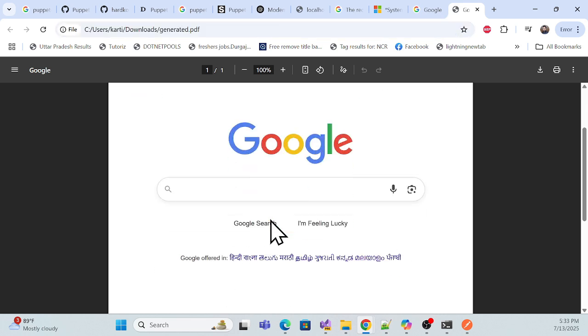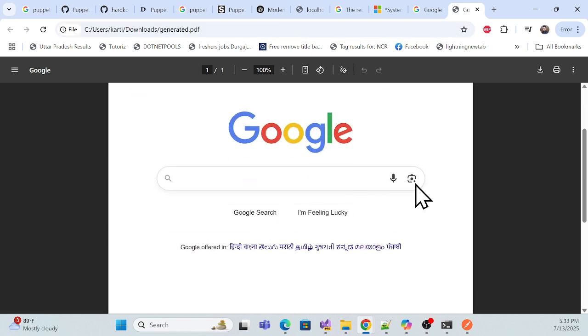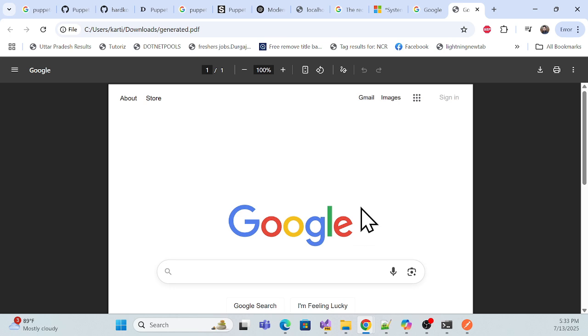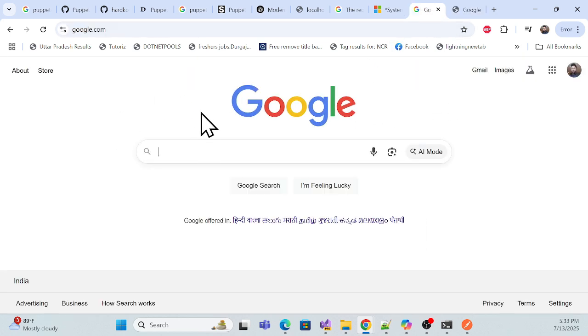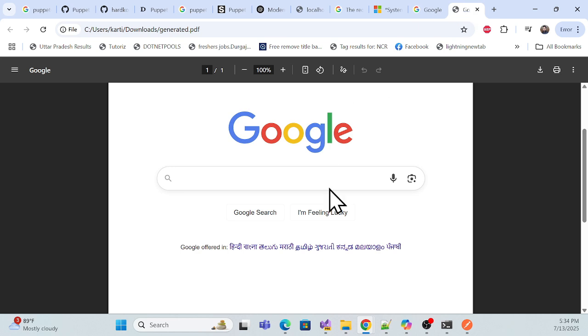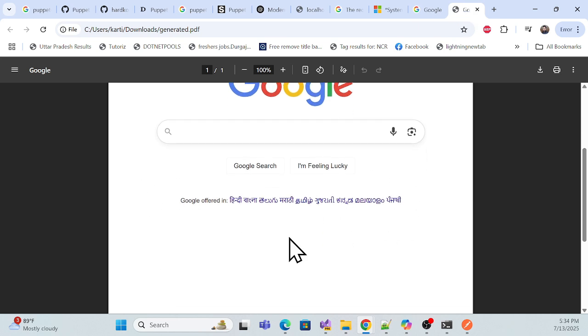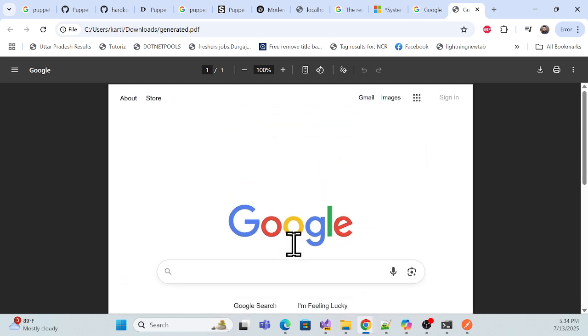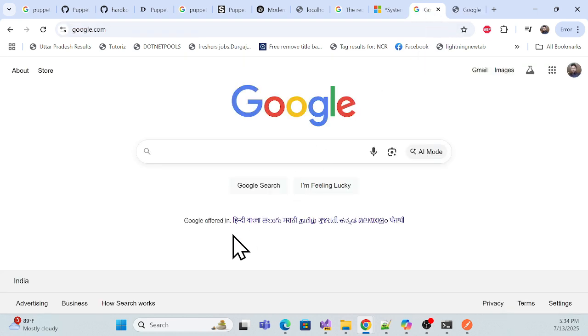So now it's Google, whatever the icon, whatever the internal image and all, everything actually looks the same, right? Now see, this is the same example, the same website, google.com, and this is my PDF. Actually it is similar, right? There are no changes. So that is the beauty of this package, right? So that's why I created this session. Okay, now moving to another URL or another site, which is a little complex.